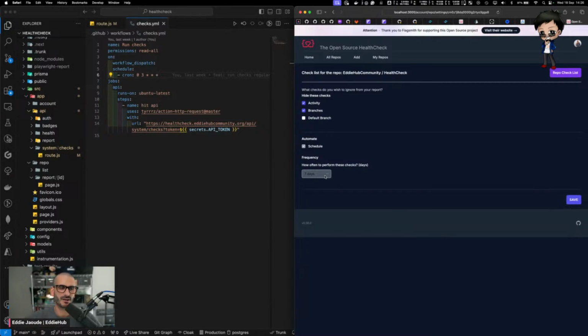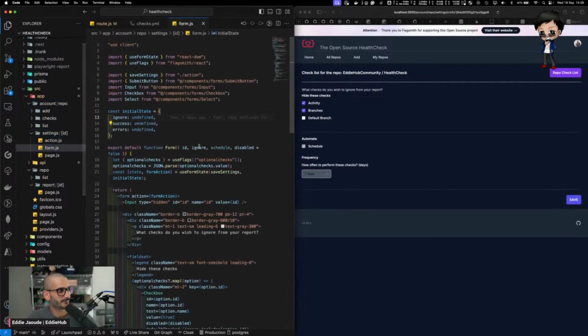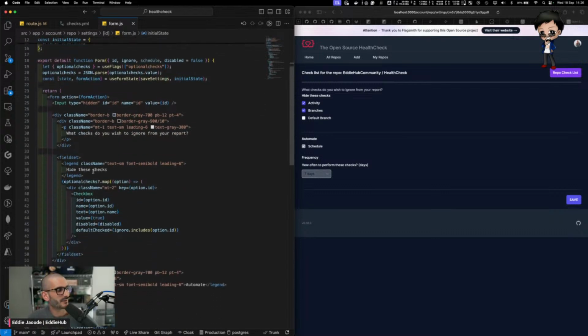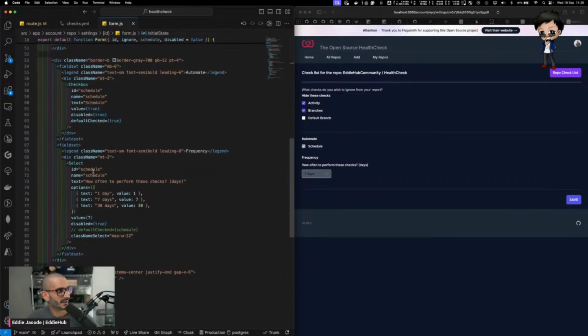And I think it's got no other values in there. And then we're going to want to get those values from Flagsmith, because I don't know what those values should be. So we're going to want to change them. So let's bring that up and have a look. We want to go to not the API anymore. Now we want to go to account. We want to go to settings, and we want to go to the form. Now I can minimize the side, and we've got this form. So the first thing we want to do is go down to that part of the form.